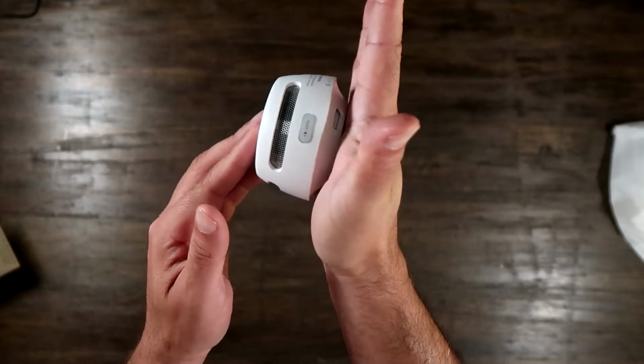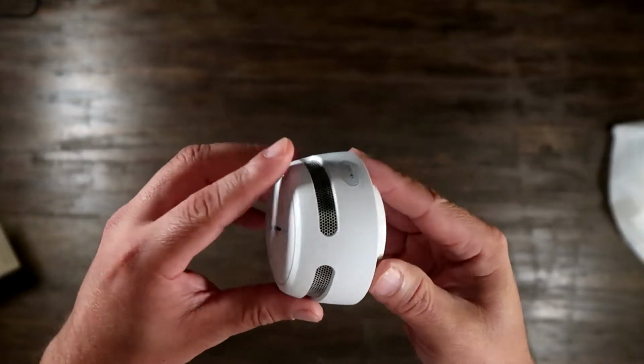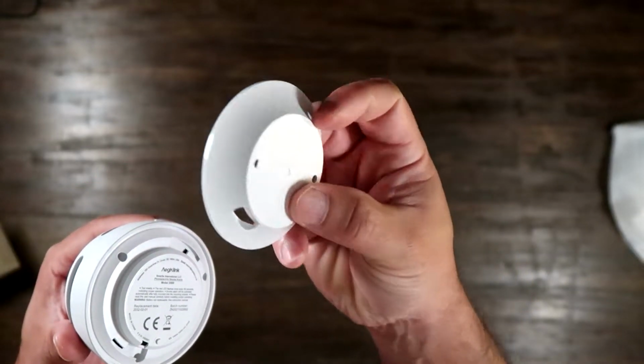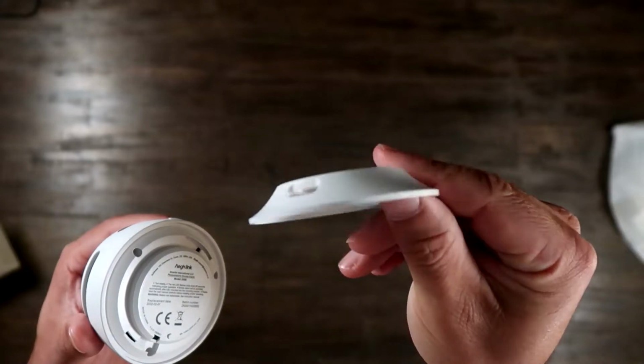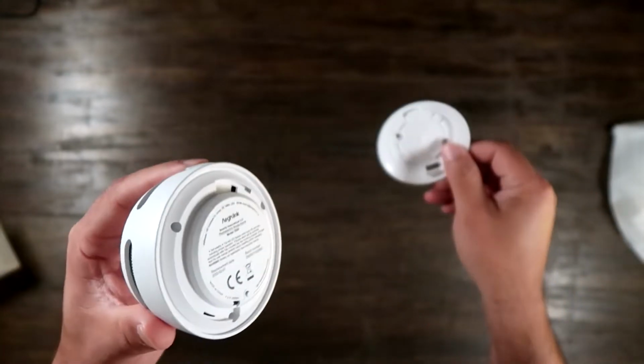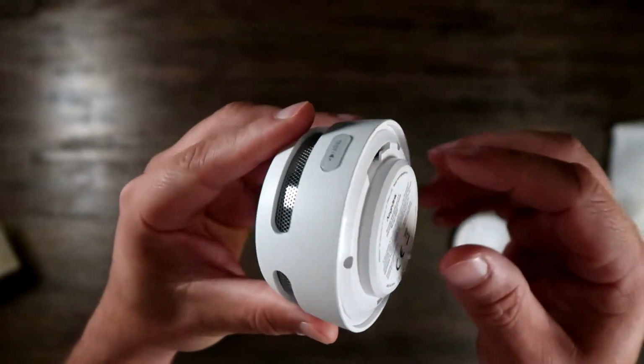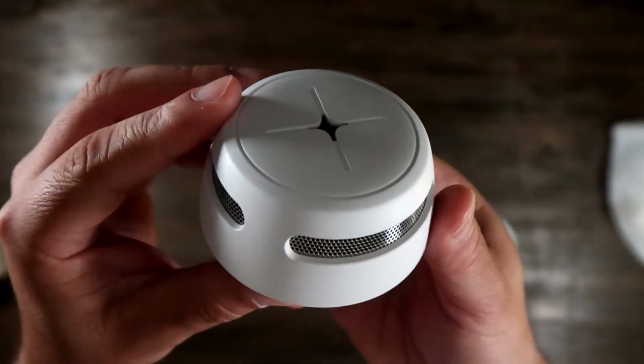What's great about this, it has a built-in 10-year lithium battery. You can sleep soundly knowing that the battery has a 10-year life and never has to be replaced. Just the savings alone on changing batteries yearly will pay for itself.